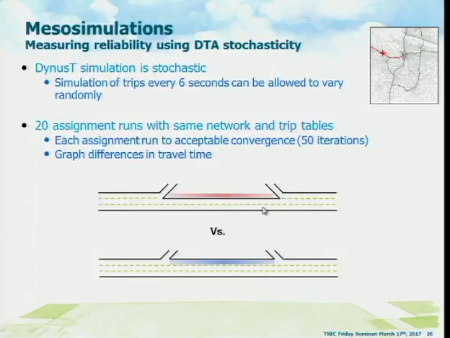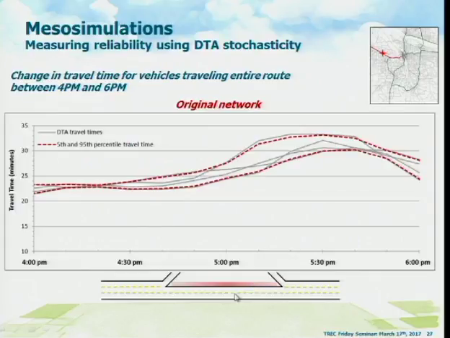So here we're analyzing essentially a freeway where you have 3 lanes and you have an off-ramp. You drop a lane between that and the on-ramp, and then it picks up again, versus just adding a lane that travels through right here. So typically what we would do is take our scenario where we have the drop lane, we run our model a statistically significant number of times, let's say 20 times here.